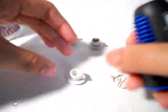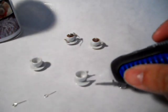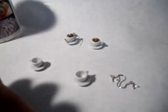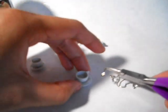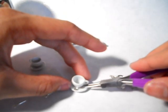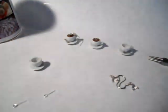So wherever you want to put that spoon, I'll put it in the front. Put a drop of super glue there. And this dries clear, so you don't have to really worry about it. And you don't want to get super glue on you, so I would say use your little pliers. You can grab onto that little guy. Alright, so now that is super glued in place, we're going to start on the resin.